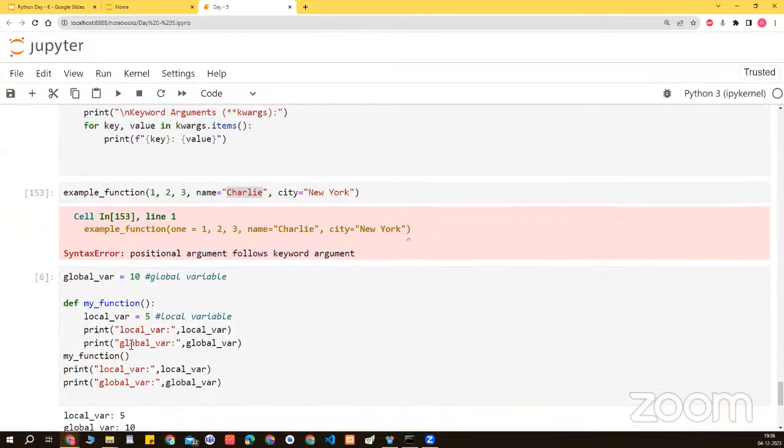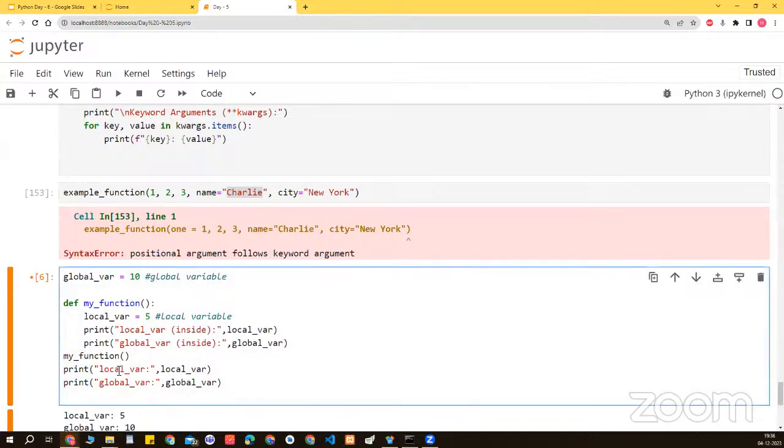You'll not be able to identify what's happening, right? So I'll use this, so inside and outside. Okay. So let's try to run this. Maybe you would have figured out what is going to be the outcome.